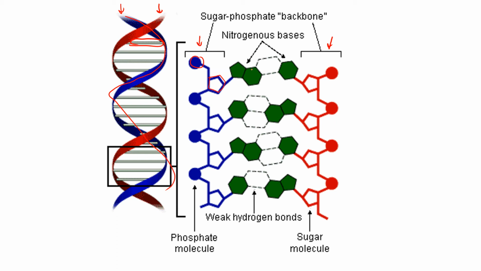Okay, and this part here, this is the base. So this is one nucleotide that I've just outlined, but the green part is the half of what makes up the rungs here. This one nucleotide always pairs up with another nucleotide on the other side, and together these, the green parts, make up the rungs. Then the phosphate and the sugar make up the rails.